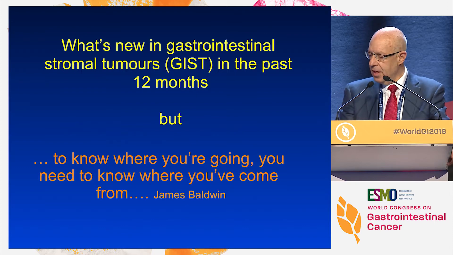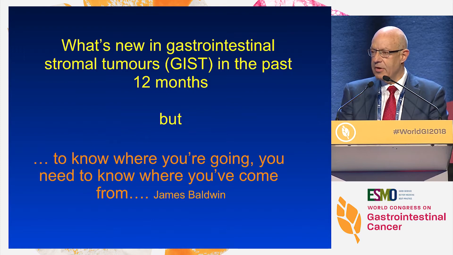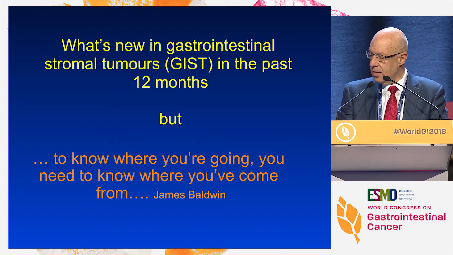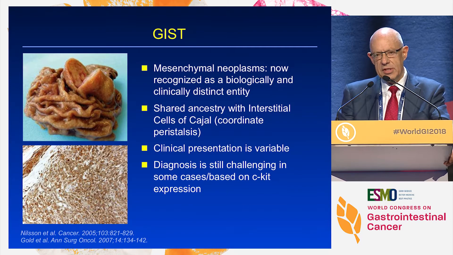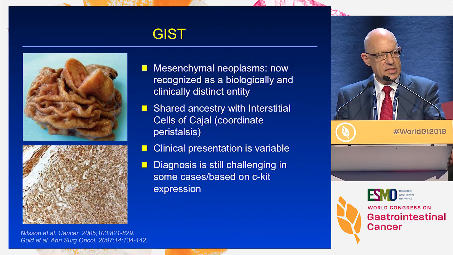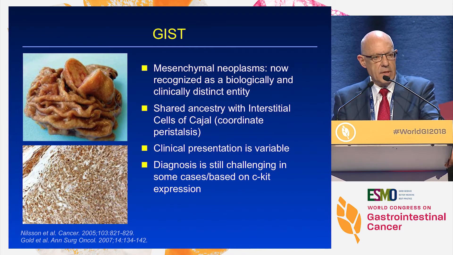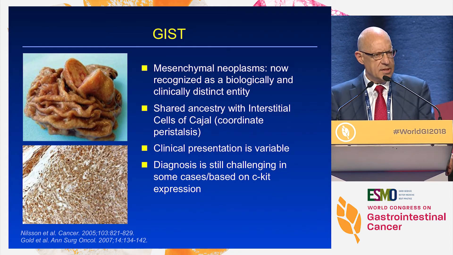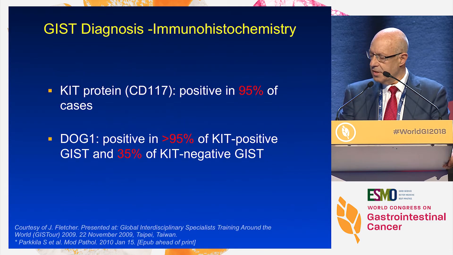So if we're going to understand where we're going, we need to know where we've come from. I'm going to review some of the areas that have happened over the last few years to get some feeling for the current advances. To remind you, GIST is a mesenchymal neoplasm — the commonest tumor of its type in the GI tract. It arises from the interstitial cells of Cajal, which are responsible for peristalsis. The clinical presentation may be variable and the diagnosis is sometimes still challenging, although this is now a well-recognized entity.